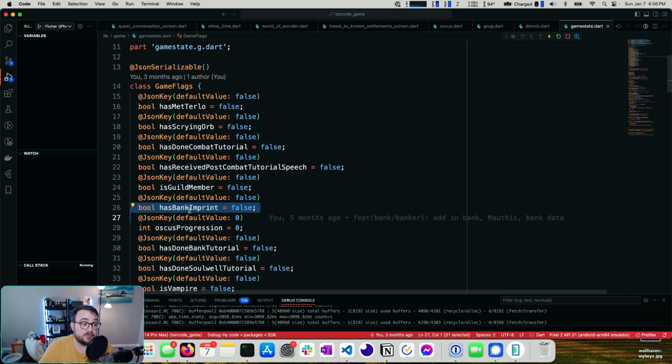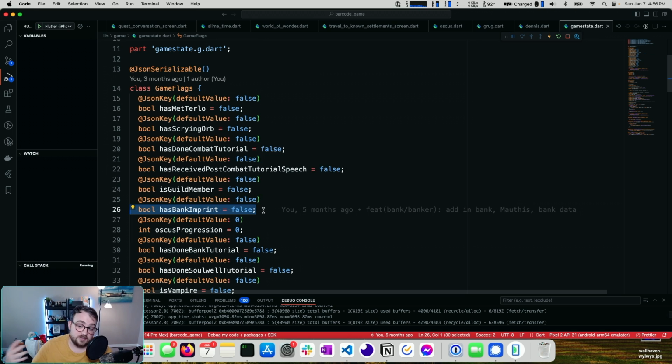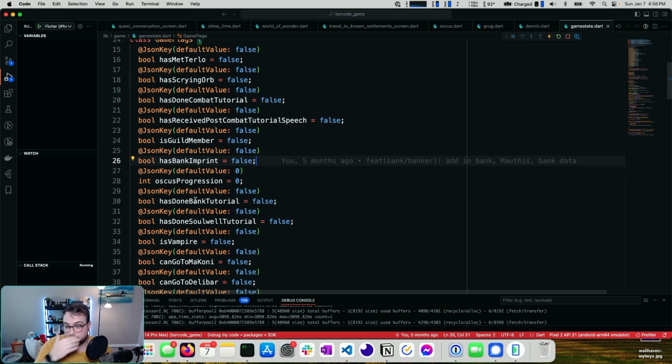Each save slot's unique, but the bank allows you to put things that can be accessed across save slots. So you just have to have a soul imprint for the bank, and it turns out all of your characters share the same soul. So that allows you to share items. So if you're playing your knight and you get a really cool bow and you're like, I'm not going to use this bow on my knight, you can put it in the bank and then make an archer or a bard or a thief or anyone that might want to use a bow, a wizard if you want. I don't really care. And not only do I not care, but you can build a magician or a warrior that uses a bow just fine. Anyways, so you can put that in the bank, and then your other characters, once they get access to the bank, can take it out.